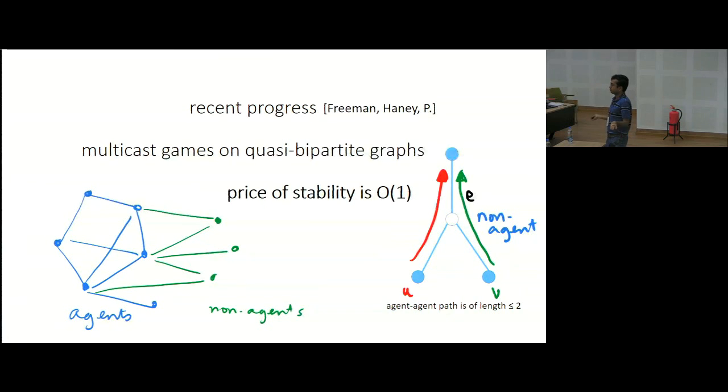Of course, in a completely general graph, you can have edges between agents and agents, agents and non-agents, and two non-agents. But if you don't allow edges between non-agents, these graphs are known as quasi-bipartite graphs. And for them, the nice property is that you still have these hollow vertices in your routing tree, vertices that don't contain agents. However, you can't have them in series because there are no edges between these hollow vertices. So all your paths are kind of short paths. And we can show that in that case, you can actually come up with a mechanism for transferring responsibility, and you can get a price of stability bound that's a constant.